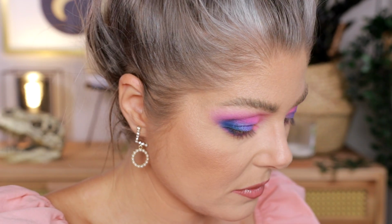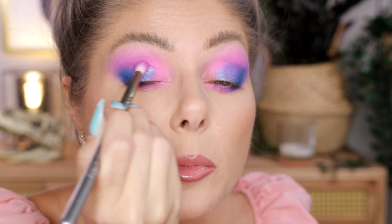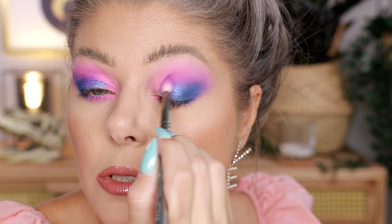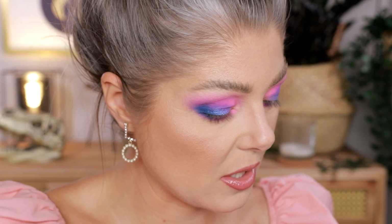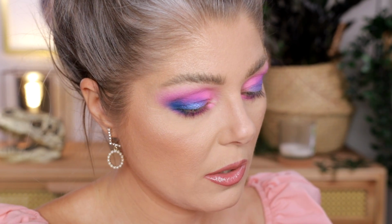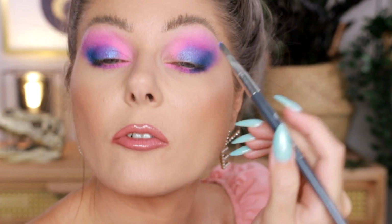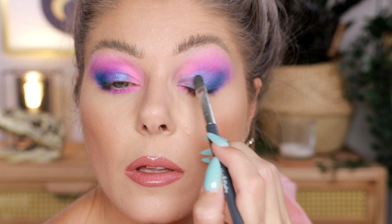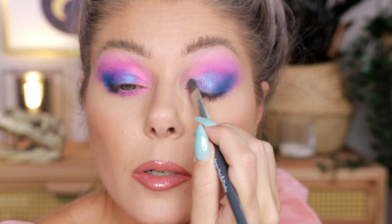This is the Superstar one, but let me spray it. I'm gonna see if I can get a little bit of the Just Vibin' and just press that on the edge here, so that we can get these colors to go together. This is the purple matte that I used before. I'm just pressing that on the edge here, so we can get an even better transition between these two. Pressing and a little bit of blending, because I want it to melt together a little better. So that is really good. Now we're doing the How I Roll. It's more of a lavender shade. And I will spray this one as well, because I want to make sure to get as little fallout as possible. And we're doing the lavender here. That is really pretty. This seems to be a little bit more on the sheer side, so I think I'm gonna build it up. I think that is really pretty.